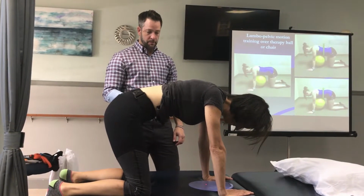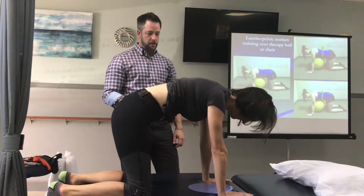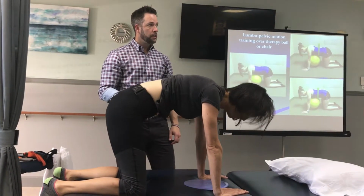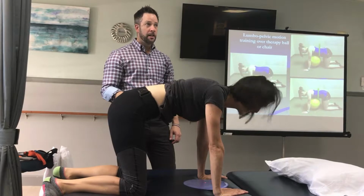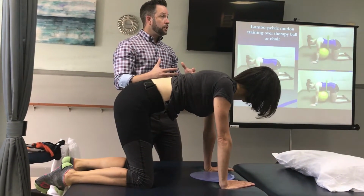How about bottom of the target? Yes. Top of the target. Bottom of the target. Okay. I'm not cheating. I really. She's trying. Wow. Well, most people will have some sort of motivation factor.